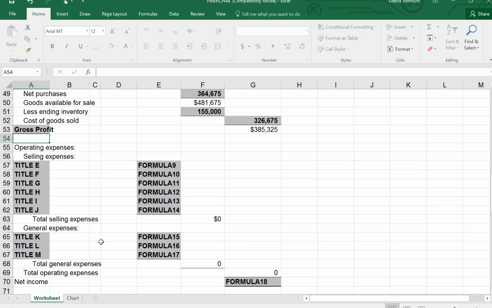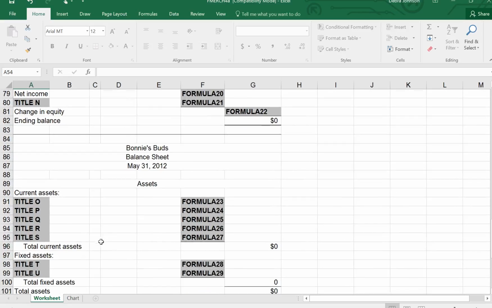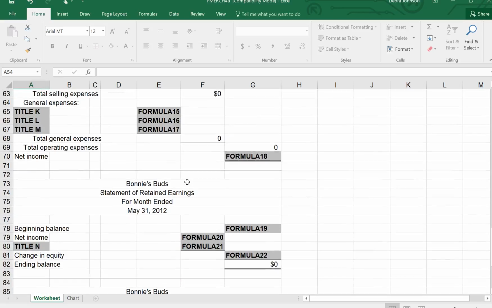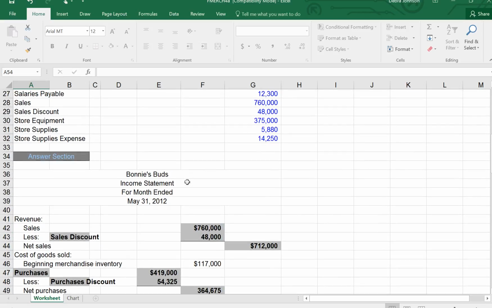Okay, so how are you going to approach that? Again, what the author's asking you to do is to take this balance sheet and to place it before the income statement and the statement of retained earnings. So here's a hint. Figure out approximately how big your balance sheet is, how many lines it takes up. I'm glancing at it. It looks like it's about 25 to 30 lines. So I need to create some new space.